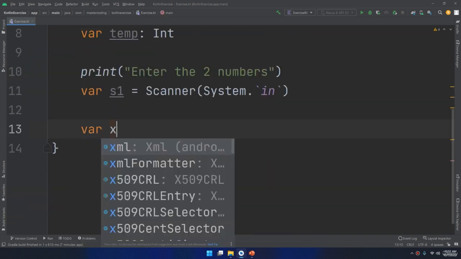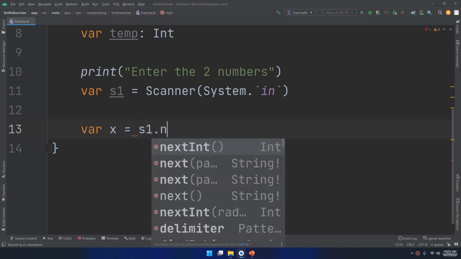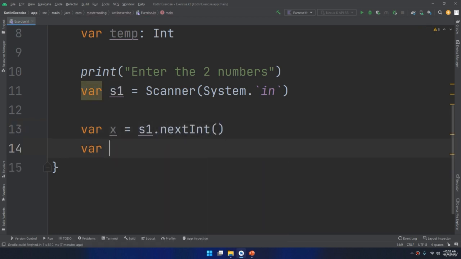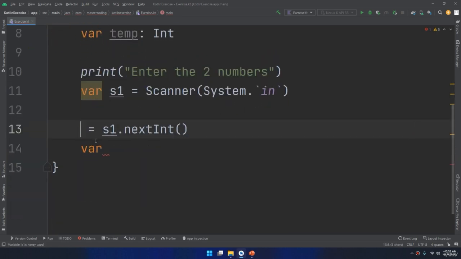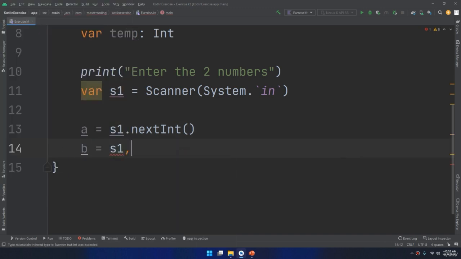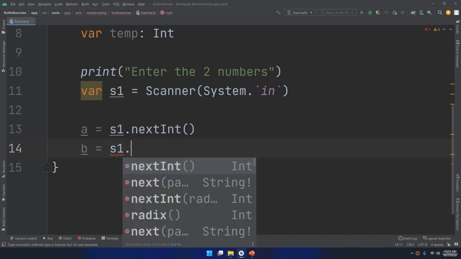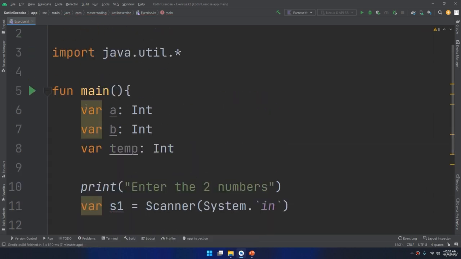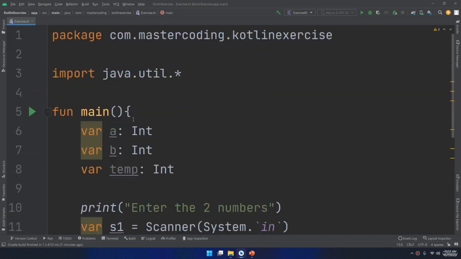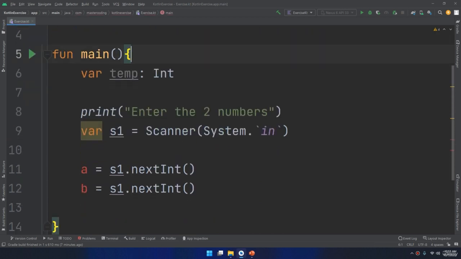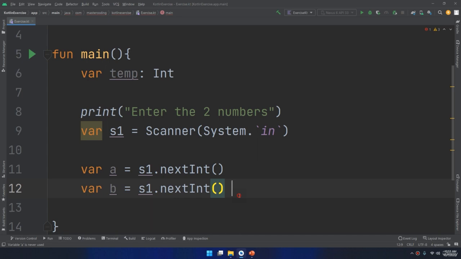So var a equal to s1.nextInt, and b equal to s1.nextInt. Okay, so these are the two variables. I am storing them here. Or I can directly remove these and start by typing like this, var b.